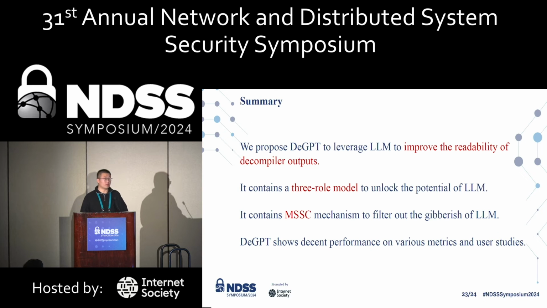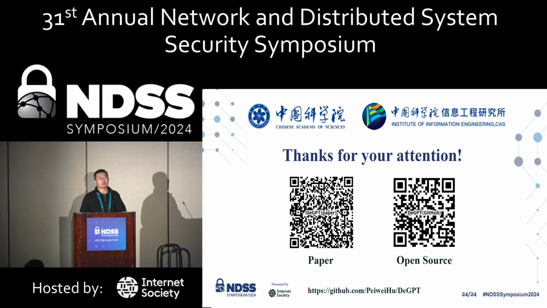So, in summary, we propose DeGPT to leverage large language models to improve the readability of decompiled outputs. It contains a three-role model to unlock the potential of large language models. It also contains the MSSC mechanism to filter out the gibberish of large language models. And DeGPT showed decent performance on various metrics and in the user study. That's all. Thanks for your attention.